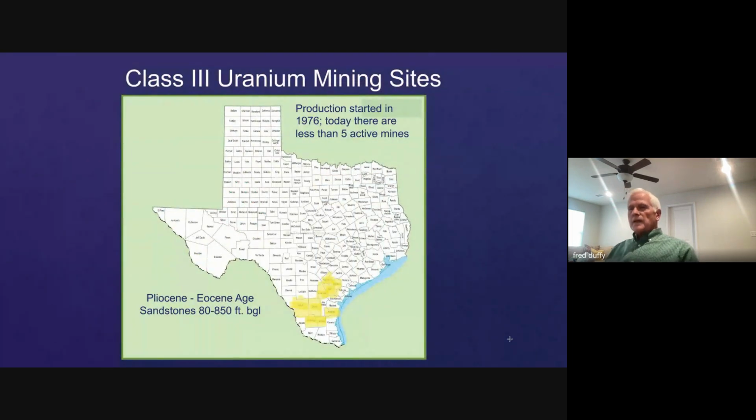Okay, next slide. Another application for class 3 wells is used to extract uranium. And uranium is found in several parts of the United States. I should also say that uranium production, even at its peak, and the peak for the time being is behind us, the United States has never had large reserves of uranium. We've been kind of like a small-time player. There's like 5 countries in the world that produce the bulk of the uranium. And uranium in the United States, especially here in Texas, was found by accident.